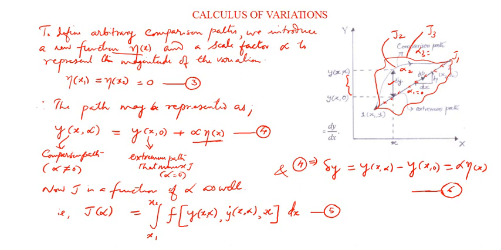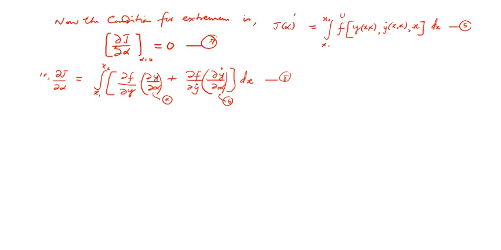You know only the second term has alpha dependence. The first term has alpha equal to 0 already, so the first term will give you 0. The second term you take its derivative with respect to alpha, so alpha is gone and you are left with only eta of x. So ∂y/∂α will be equal to simply eta of x. Let me do it as a side work: ∂y/∂α is simply equal to eta of x, from equation 4.